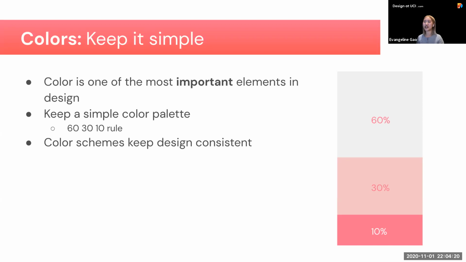The second thing that we want to stress is keeping a simple color palette. Keep everything simple. Don't pick like 10 different colors, because that's a little bit overwhelming for your user to see a large culmination of colors on the screen. So one thing that we recommend is the golden rule, which is the 60-30-10 rule that you also see in interior design, which is to have one primary color that's 60% of your design, and then two secondary colors that are 30% and 10% of your design. So that really keeps your design consistent, and also it gives it a pop of color rather than just keeping everything grayscale. It still gives a lot of personality and branding.